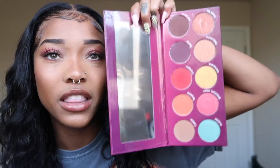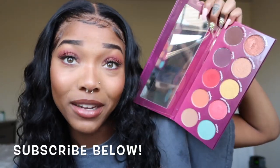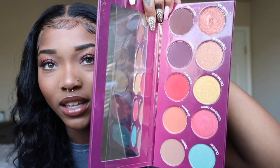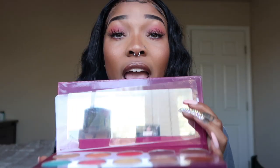The other thing that I have from them is the Watch Me Blush palette — this is so cute. I honestly wasn't sure, and this is gonna sound really stupid, but I wasn't sure if this was eyeshadow or just blush. But it's definitely most definitely eyeshadow. You can use some of these as blush — you wouldn't be the first person to use eyeshadow as blush. These colors are super cute. My fingers have already been all through these so they look kind of messy, but I love that it comes with a mirror.